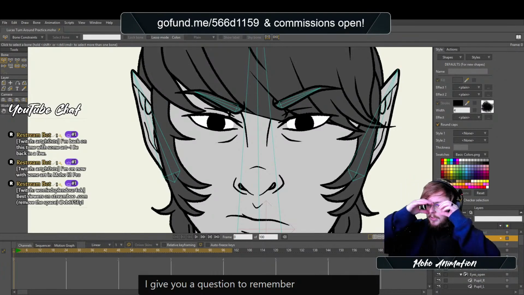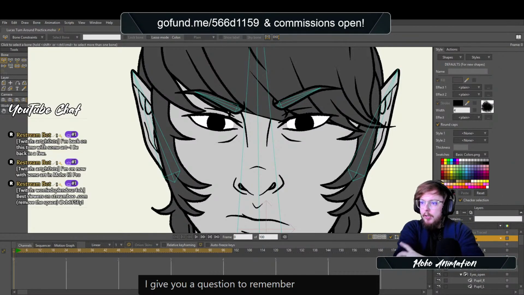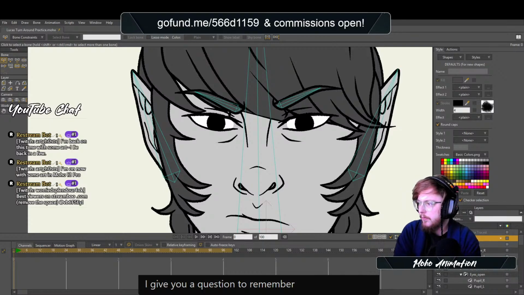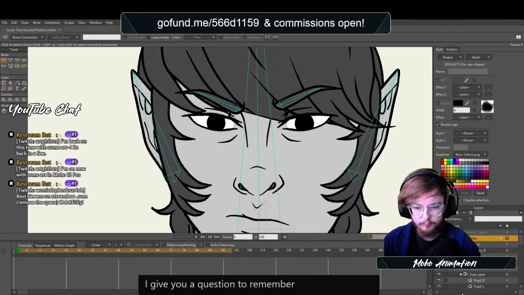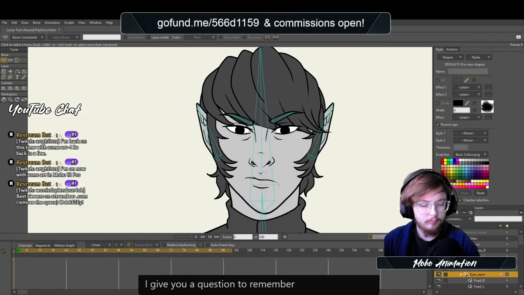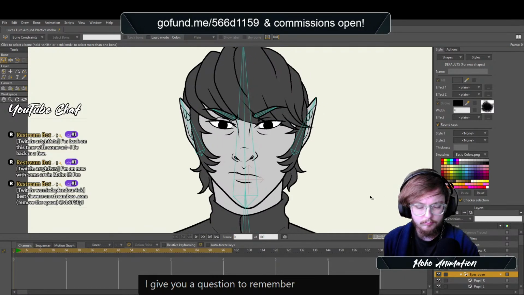Okay, so let's see. We got left eye point, left eye white point. I don't understand it. The parent of the eyeball bones is the eye white bones.